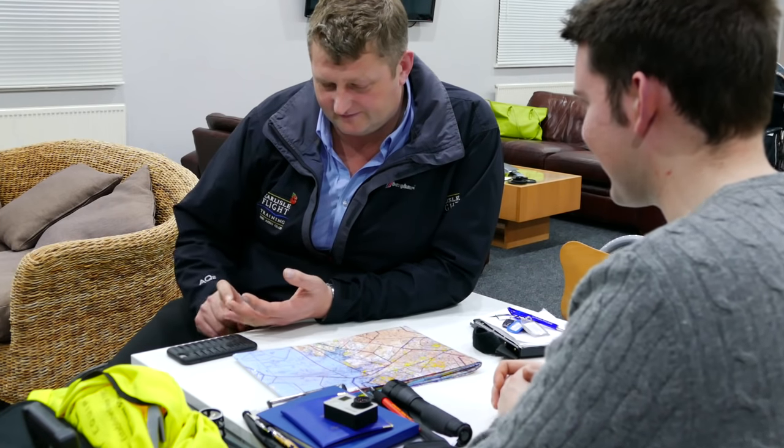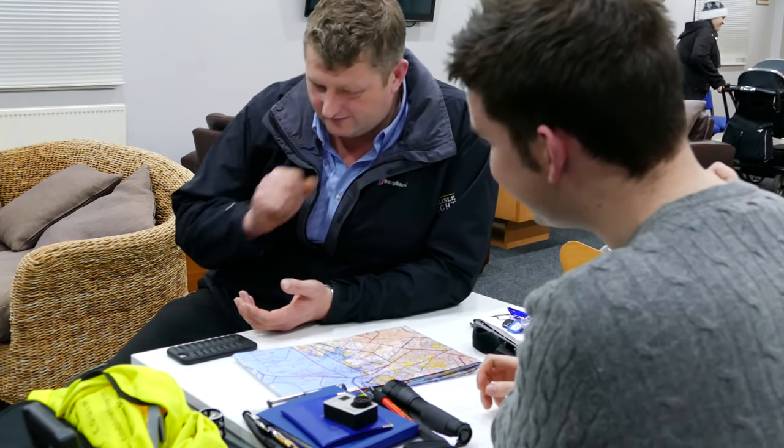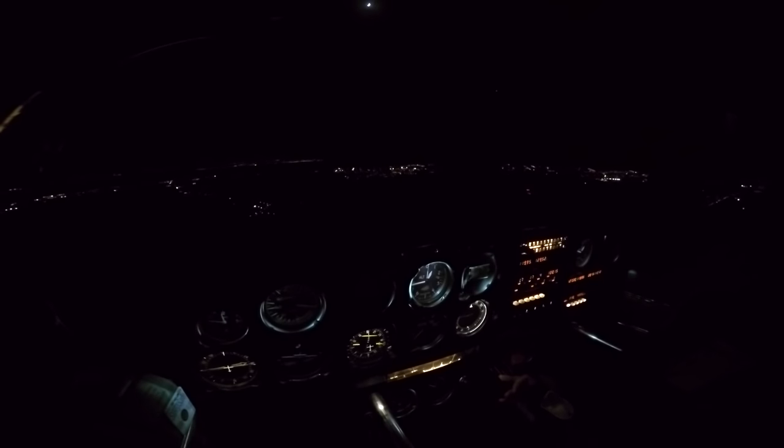There could be a landing light failure in the circuit - that would be terrible. So what would you do for a landing light failure? It's failed, not going to come back on, don't take off again. But you're still going to have to land. Land carefully. At night time, it's always worth thinking about touching down about where the PAPIs are, rather than right at the very start. Just because you've got the green lights there - this is effectively where you can start, this is where the runway starts - but you give yourself a little bit more room and land a little bit longer.